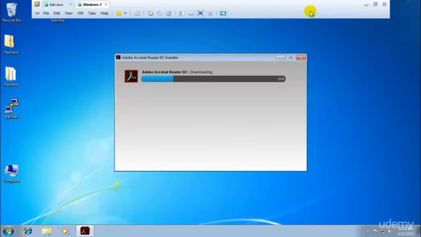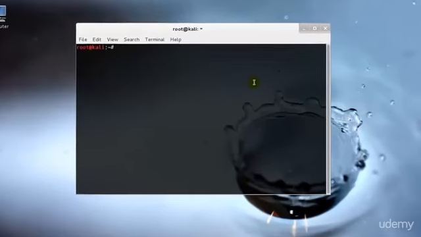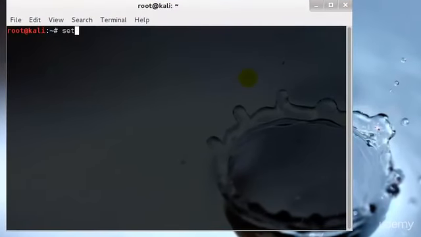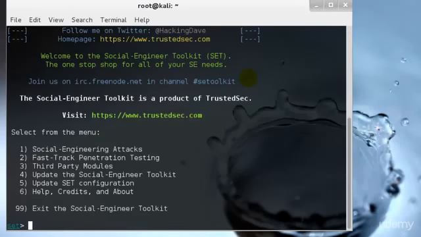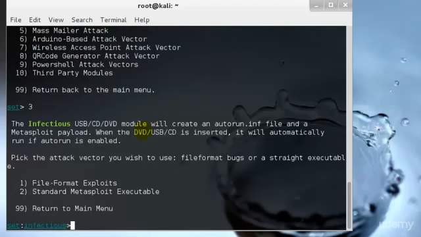The first thing we want to do is start our SE toolkit, and over here we have different modes of attack. The one we will try is creating a Trojan horse. So we select the social engineering toolkit, and as you can see we have different types of attacks, but we will be using the third one, the infectious media generator.